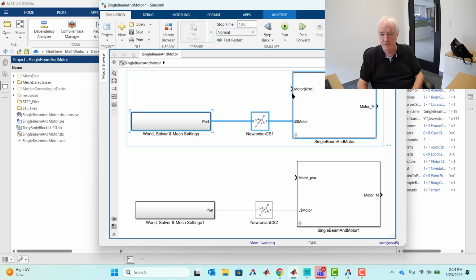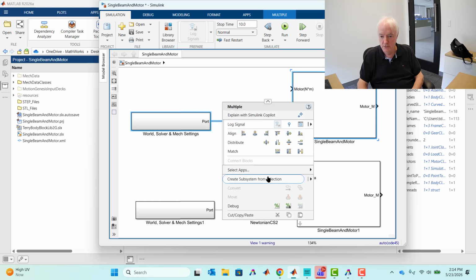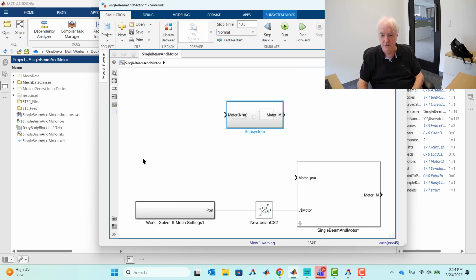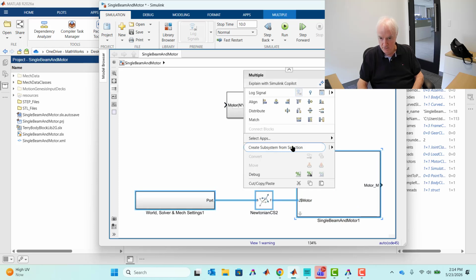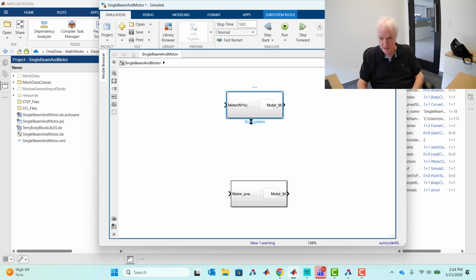So here's the Simulink thing, which is you put things into subsystems. Put them both in. And the top one I'm going to call pendulum. And this bottom one I'm going to call inverse dynamics.